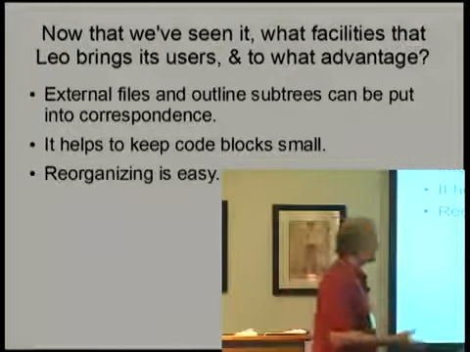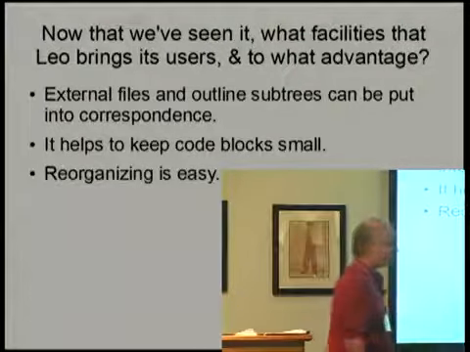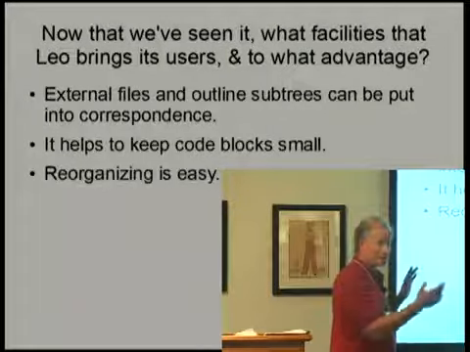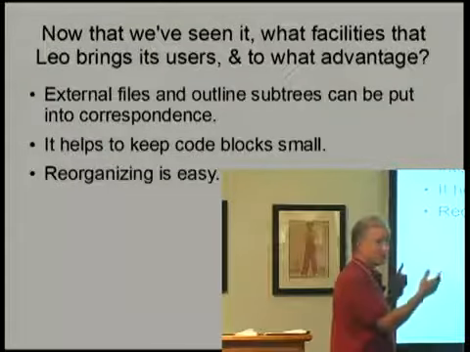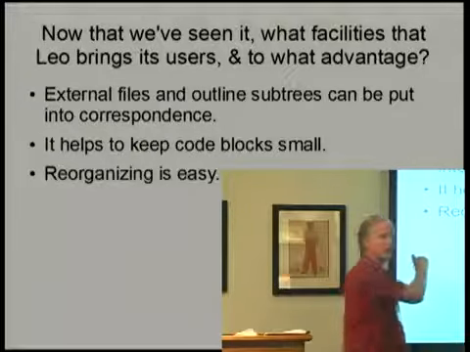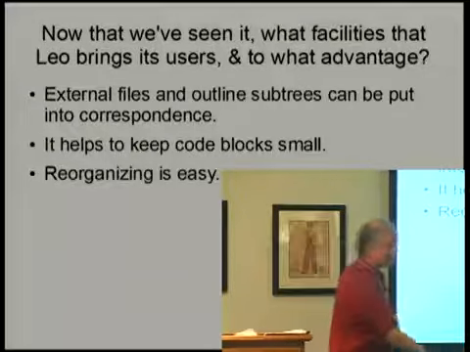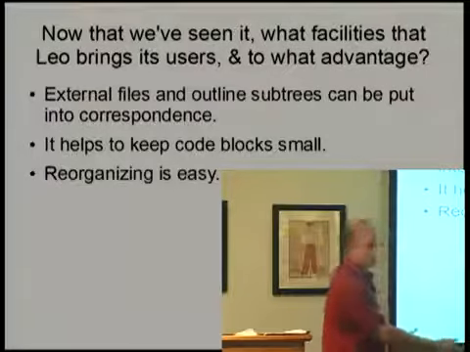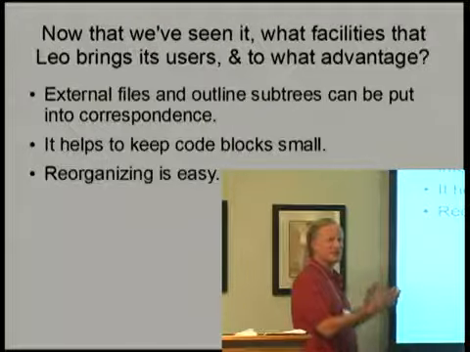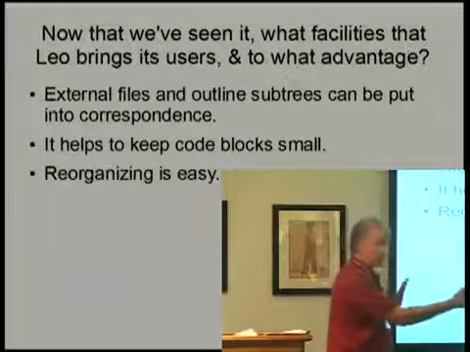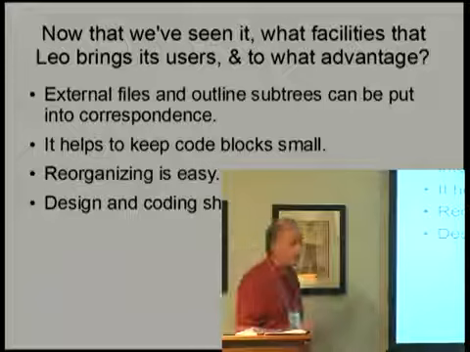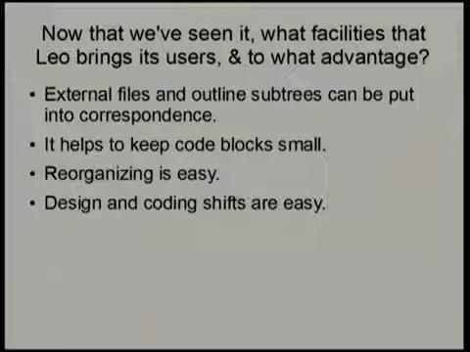Okay, reorganizing is easy despite the little baubles I had. You can drag things around. You still have the ability to do section comments, but it's easy to say, okay, actually this function should be over here in this section, and this function should be over here in this other section. Okay, I'm seeing a new class of things that are doing different tasks, let me create an area for that and start putting them in that area. Okay, so it also supports the coding shift, large to small.